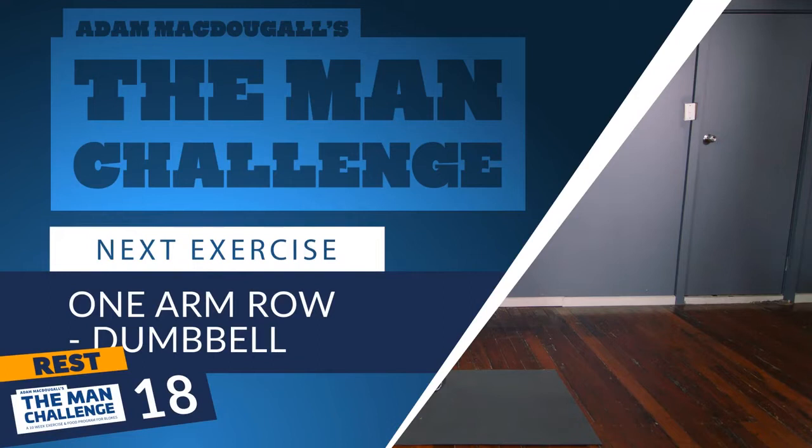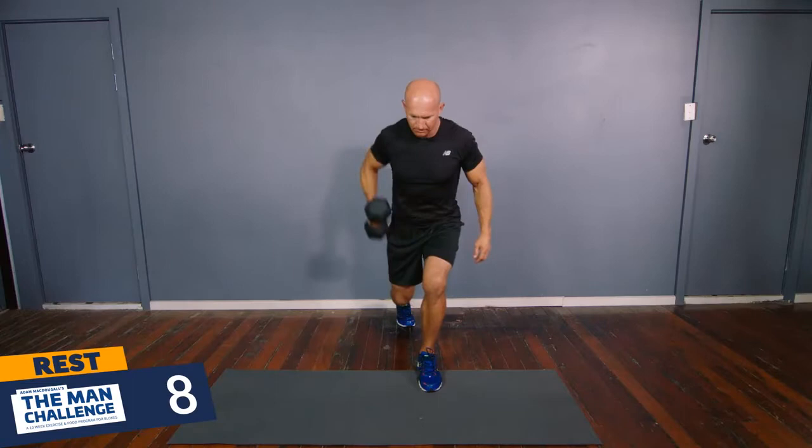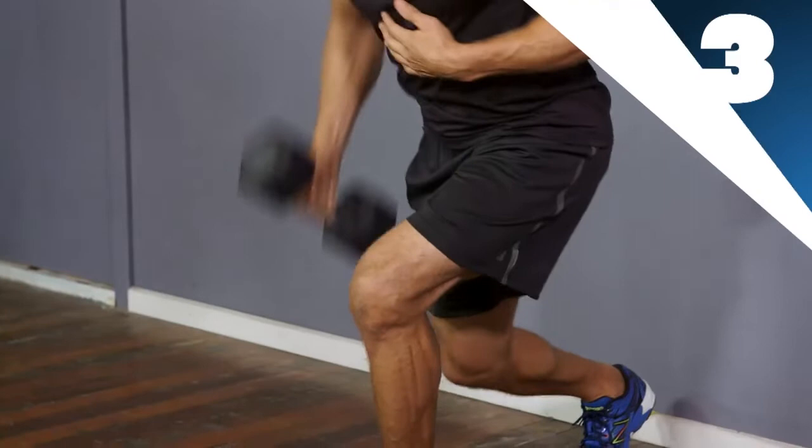Okay, next exercise up is an upper body one once again. One arm dumbbell row. Remember, get the dumbbell in that right arm, right leg back, left leg forward, and then it's row up. Remember, the key to this is driving that elbow back as far as you can, squeezing it at the top, and then reversing the motion back down. Keep your core nice and tight. We're going in 3, 2, 1, and go.